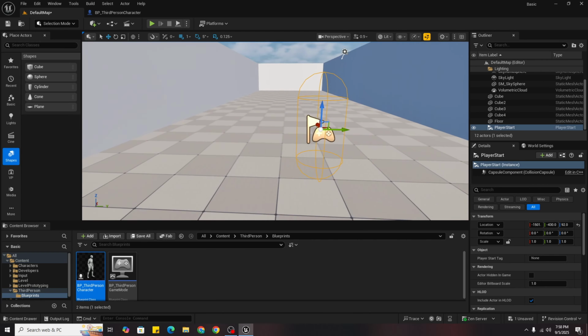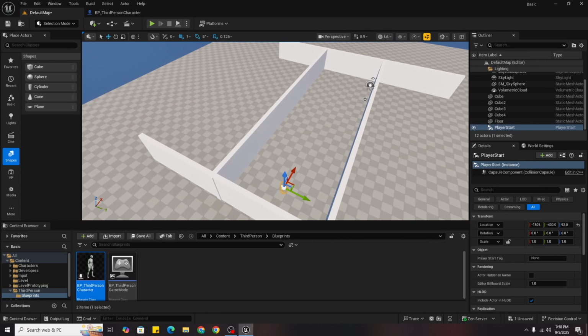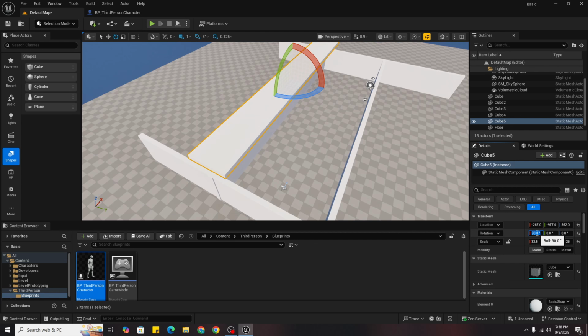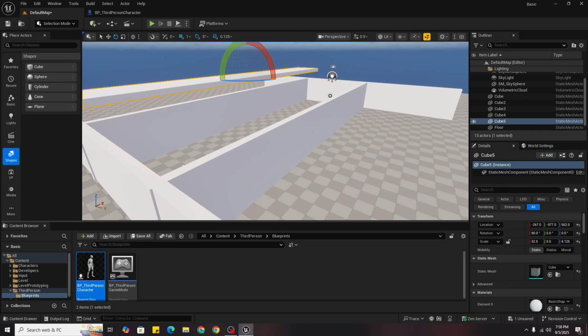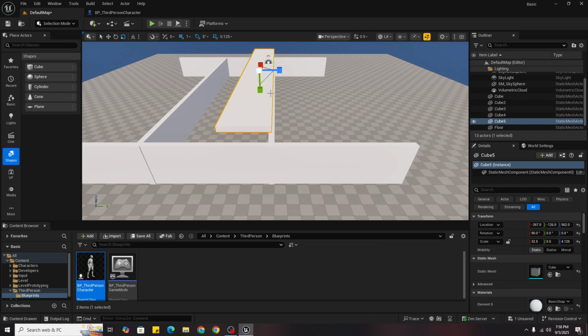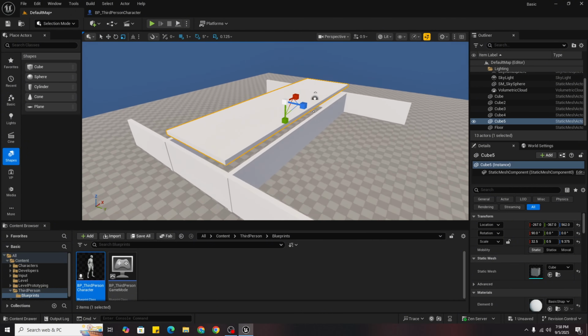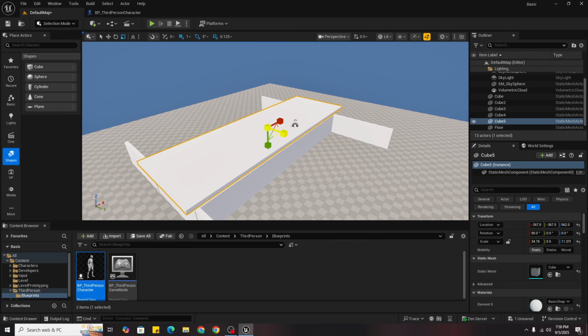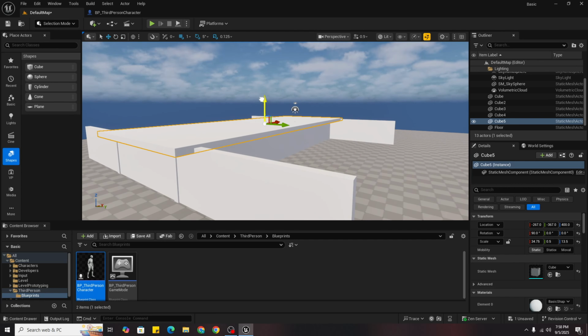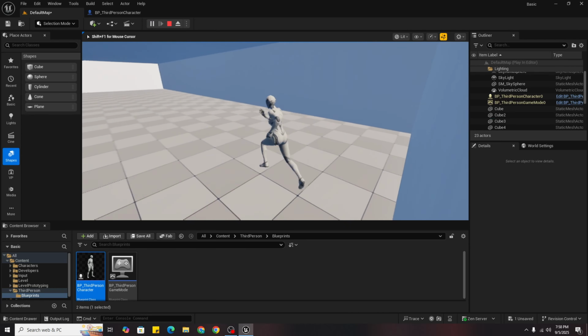Then now we want a roof. For that, go up by pressing E, control duplicate, move it up, press E and change its direction. If you can't from here, just change it from here. I want it 90, so it will be 90. So in the details panel, then press W and scale it by pressing R. Again R, a little bit longer, and you can see we are good to go.